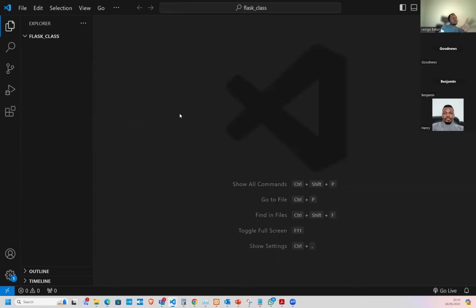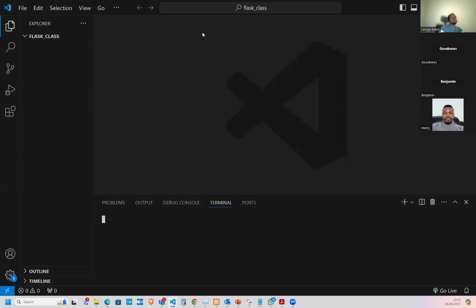If I put a Python file here now and run it, it is going to run in the Python installed on my computer as a whole, because I installed Python on my computer. Now, virtual environment gives us the ability to create another environment for doing our work in Python that is different from the environment in my computer.